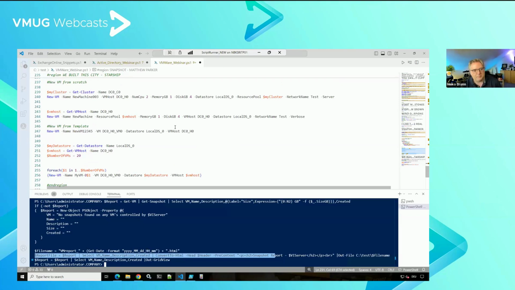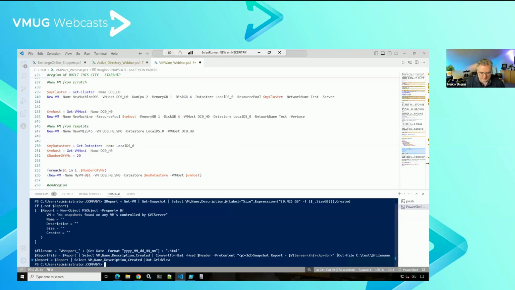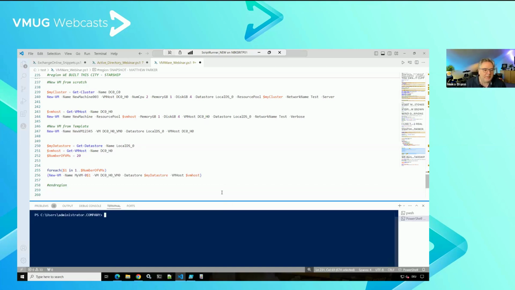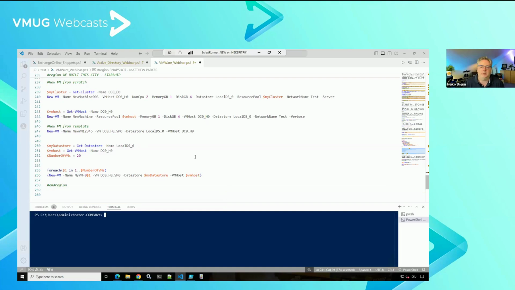Could be for trainings, could be for a department that needs a set of new VMs. And so these are just some examples of how PowerCLI enables you to automate things, starting with really simple use cases and then making them bigger and adding new functionality to it.